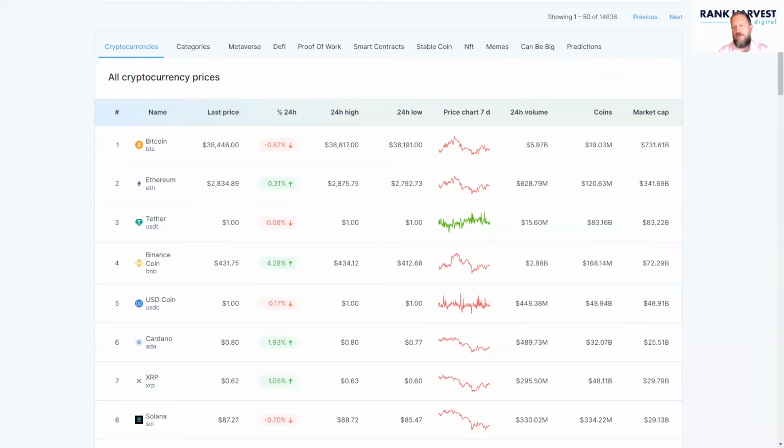But we found some other things as well. The cryptocurrency space is very crowded. It's very popular. And so are websites like this one that list the prices of cryptocurrency. In fact, there's probably thousands of websites that look just like this. And that creates a little bit of a duplicate content issue, kind of in a weird way. So Google probably says, look, I already have 5,000 websites that look just like this. You're number 5,001. I'm not really that interested in you.